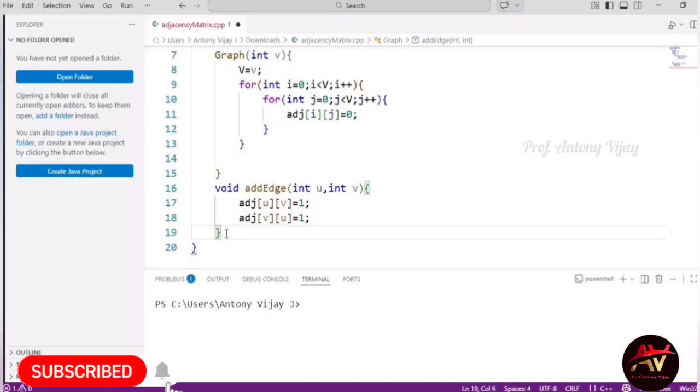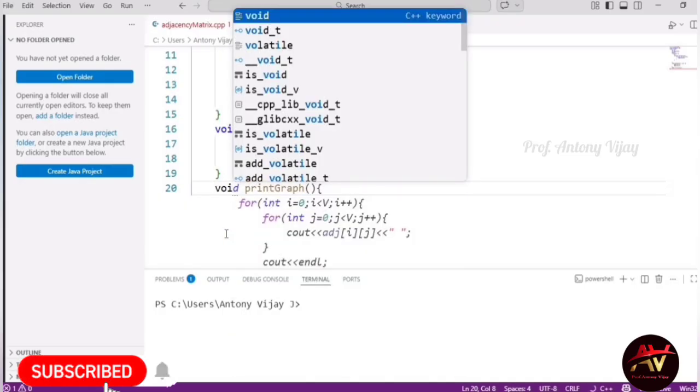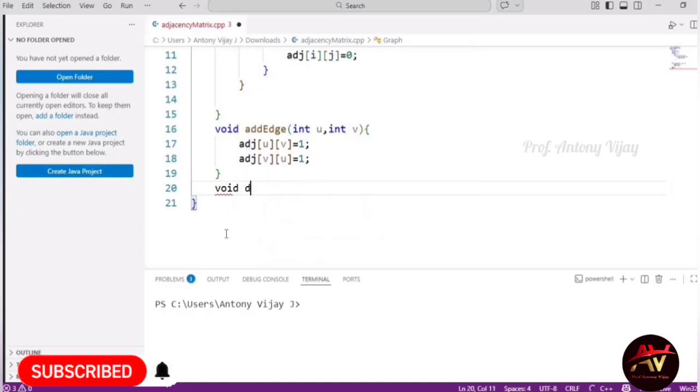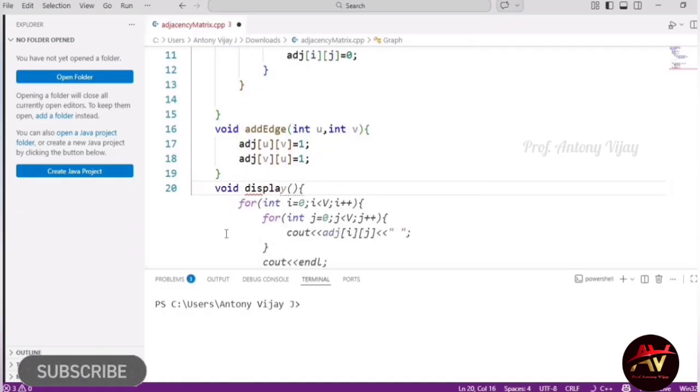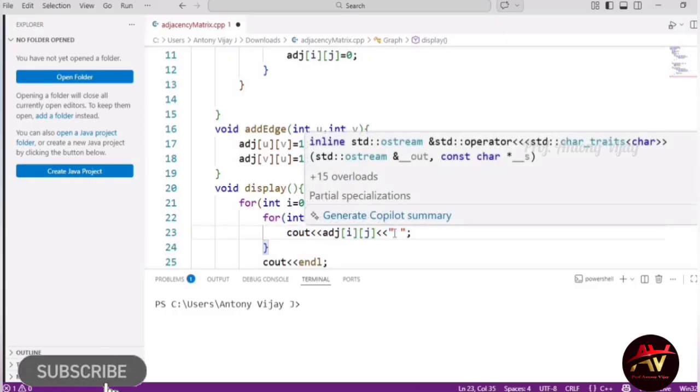After this line we are going to display it. For that purpose I am using void display. In this again I am using two for loops, because in order to display the matrix form I need i and j. In this line I am displaying all the values with a space, then only it will be in the form of a matrix.